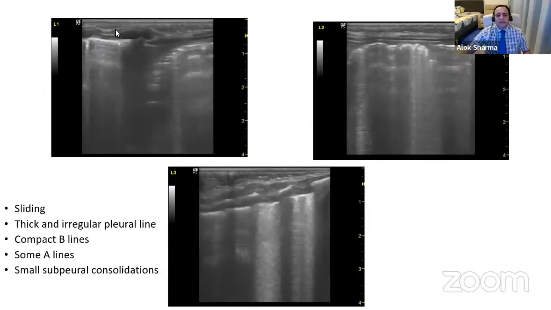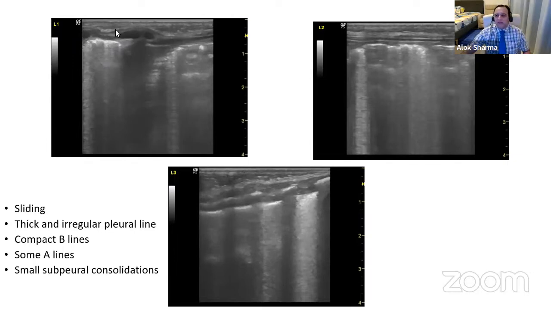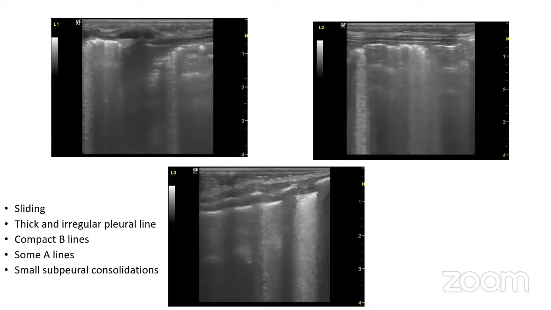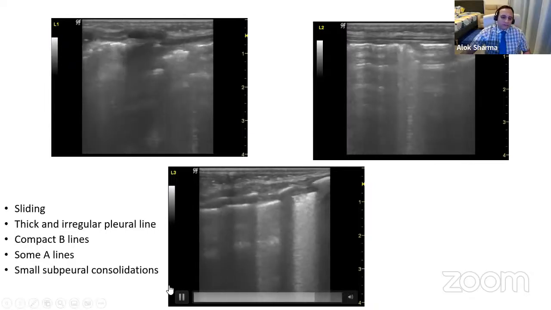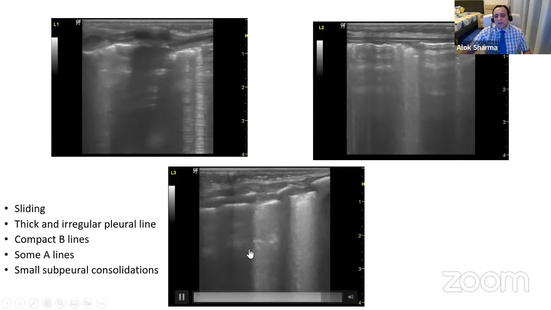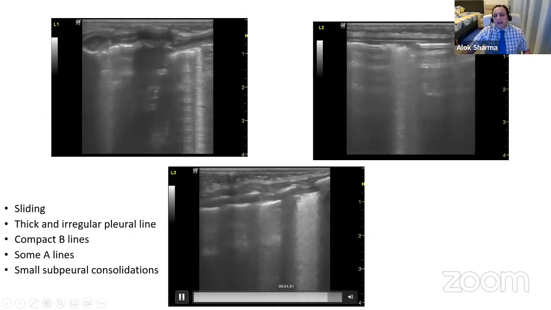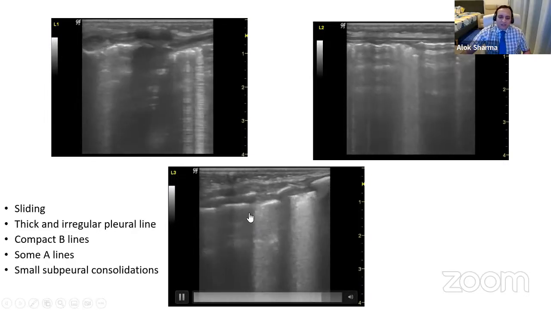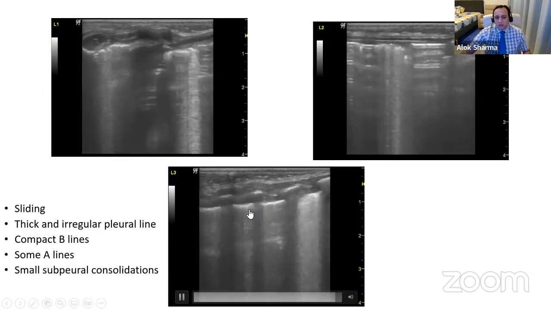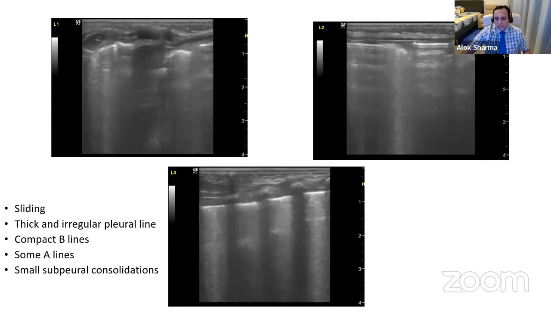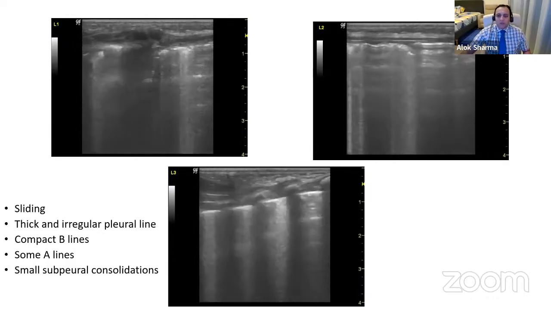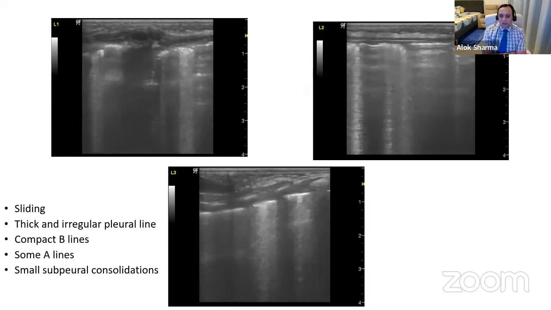These are beautiful images, but Mayank, can you hear me? Yeah, I can hear you. Mayank, look at L3. Anna, if you could just play L3 again. This is a classical double lung point. The superior half of the lung field has a dominant A profile with the occasional B lines. The lower half of the lung field has compact B lines. What is happening is that in inspiration, you're getting the A profile, which is aeration, but on expiration the B lines come back and become more dominant. This pattern is a double lung point, and you can see the difference between inspiration and expiration in this baby.